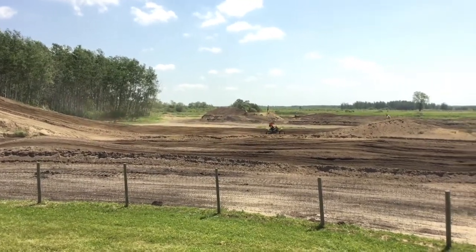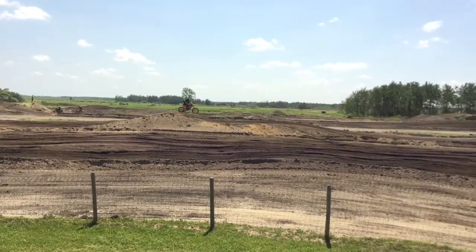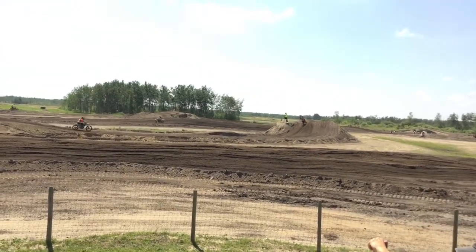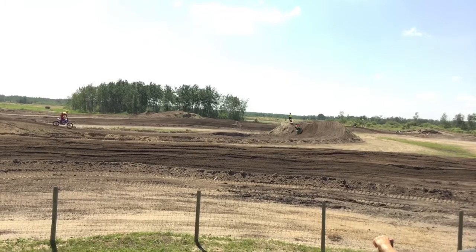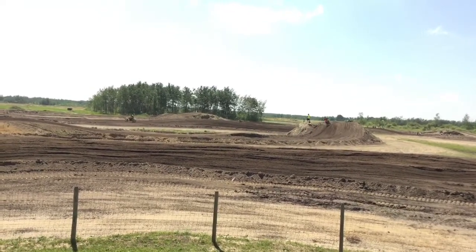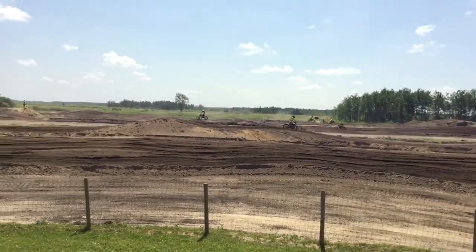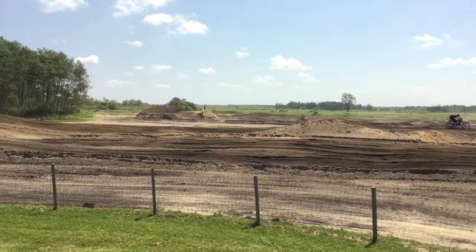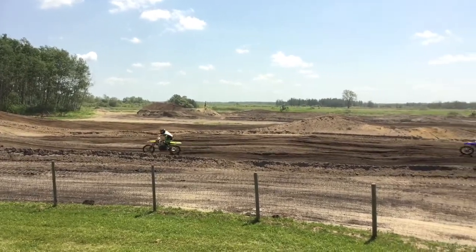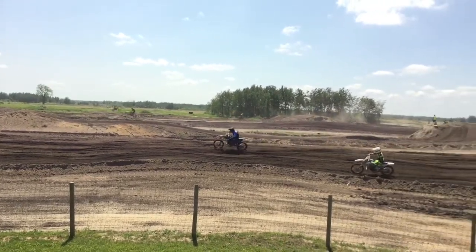Still is your leader. Patterson now sitting in second place, just ahead of Simon Briggs. Right behind Briggs, though, is a rider who got a horrible start, Rylan Katazinski, kind of come out of nowhere aboard his 150 Husqvarna. You can guarantee there's nothing stock about that Husqvarna. Katazinski often riding some pretty exotic modified bikes, probably not a full mod bike, but still able to slash his way through the field right now.